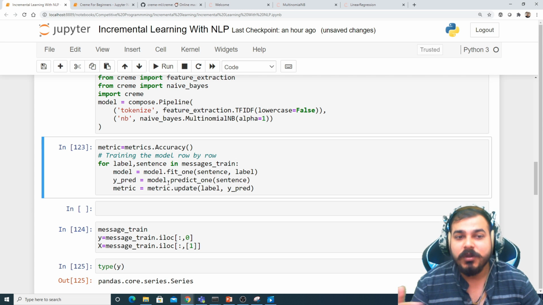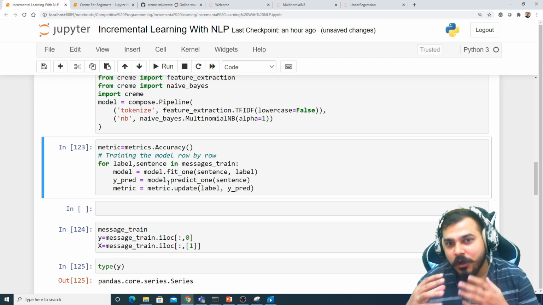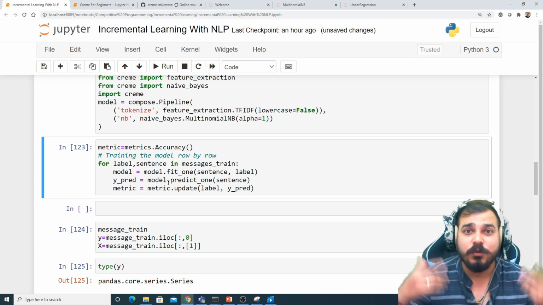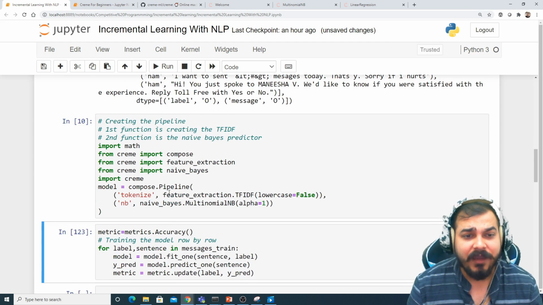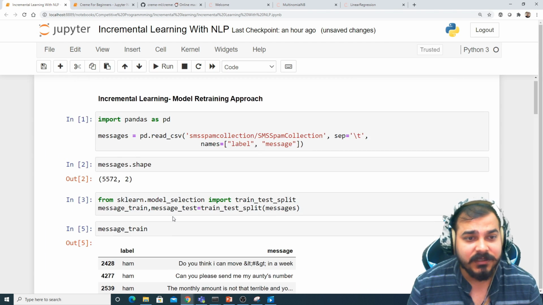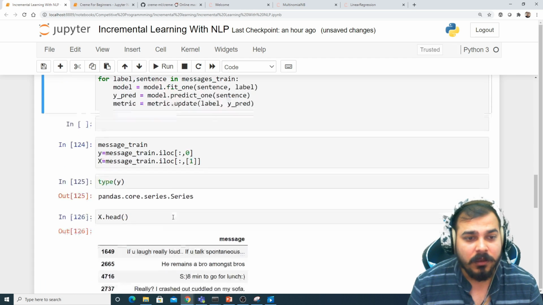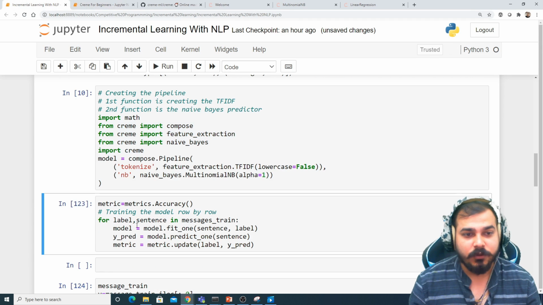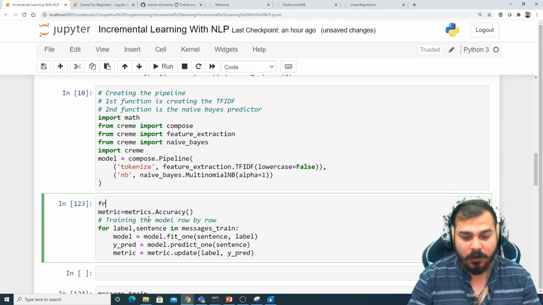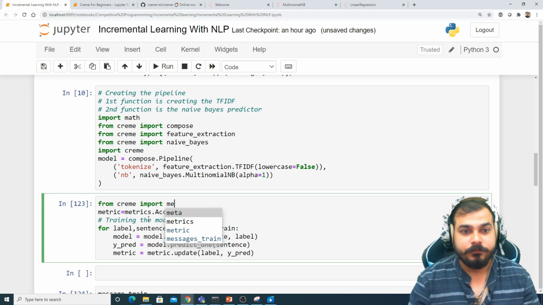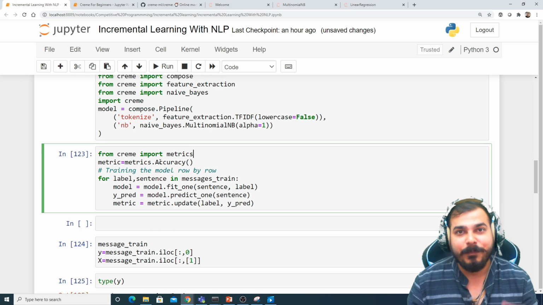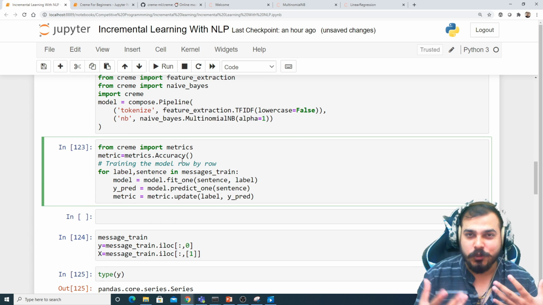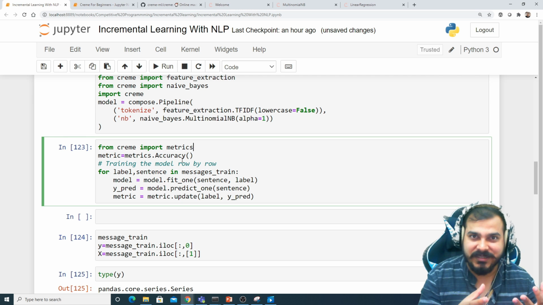We will also be able to track the accuracy. Always remember that. Now, in order to track the accuracy, what do we have to do? You know that we have imported a library called metrics. I guess somewhere we may have Creme metrics. So what you can do is upload one more library. You can say from creme import metrics. This metrics will have metrics like MSE, mean squared error. For classification problems, it will have accuracy and many more things.